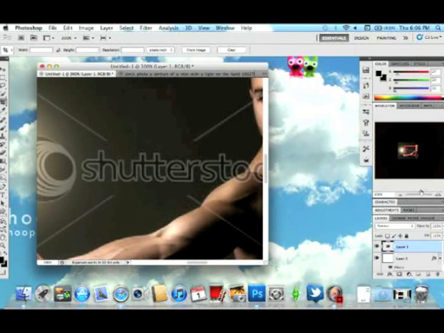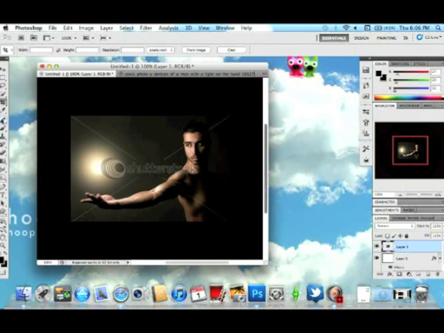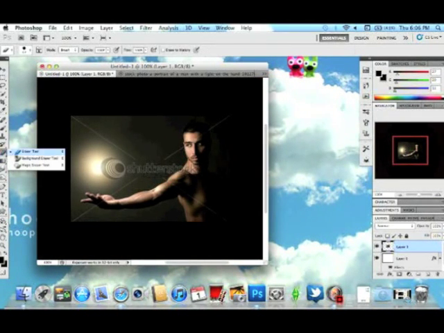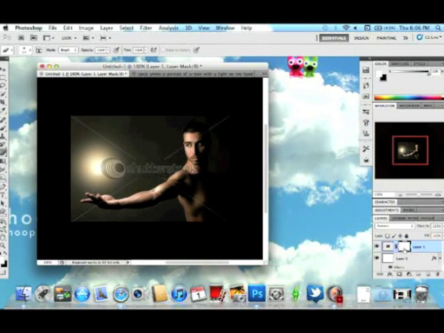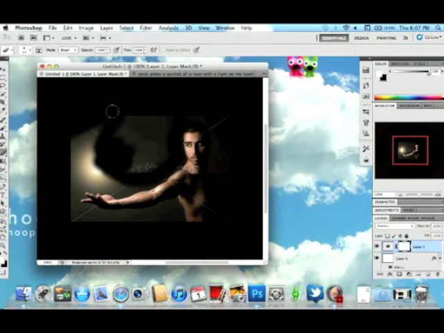Oh, too zoomed in. Okay, I'm going to take my eraser tool, and I'm going to mask it out just to be safe. In case I make a mistake, you can always go back. So masking is always an easier way to do erasing of the layers. So I'm just going to erase this, so there's nothing there. And I know the word stock and whatnot is still going to be there, sort of, but oh well.